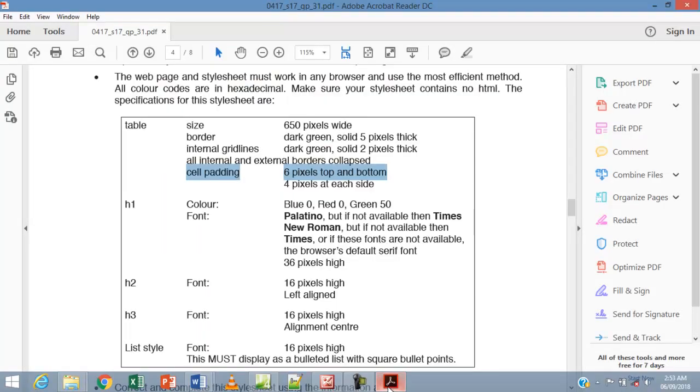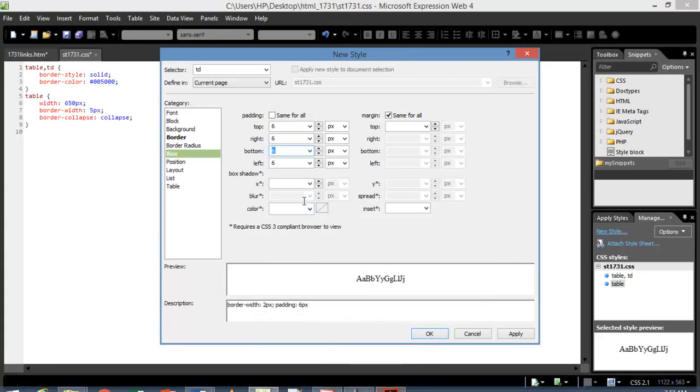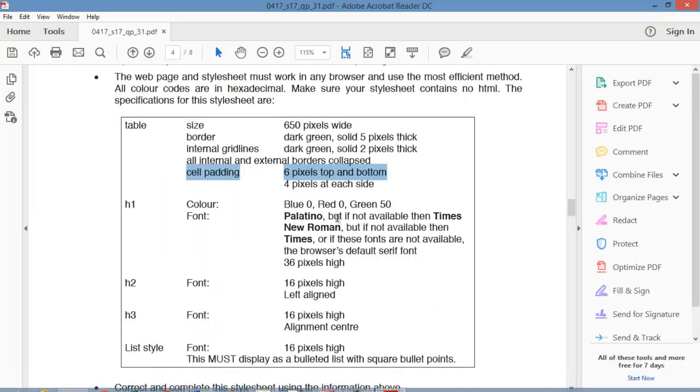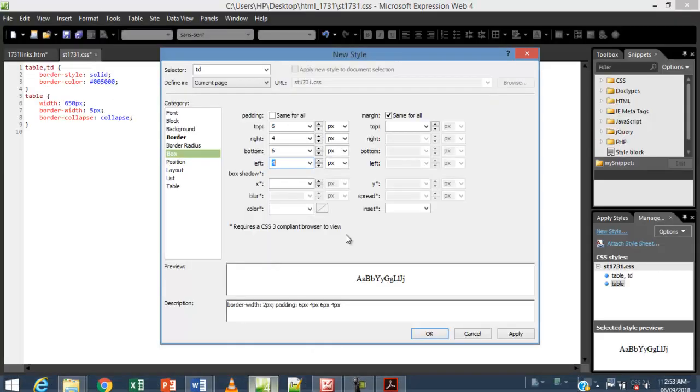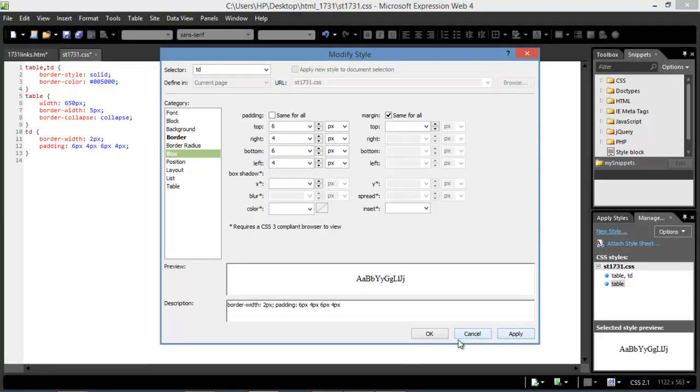You see, left and right 4 pixels. Okay, so I have right 4 pixels here, and then left 4 pixels here, and I think that's about that for that. Let me just be sure. Another thing here, I don't think so. So I think we're cool for the table and all that, and the TD. All right, so I'm gonna okay that, apply that, and then okay.